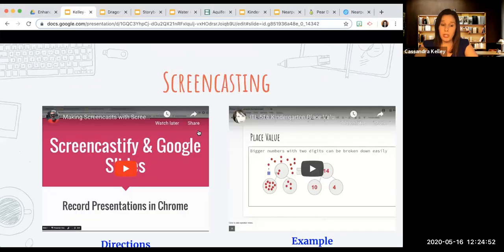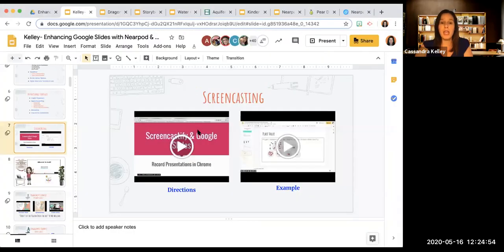There are free features, but there are more sophisticated features that you have to pay for. And I think they're doing something right now for educators where you can get a little bit more time, because the free one only allows like 5 minutes. Now, if you have an educational email, you can sign up and record, I think, up to 30 minutes or something like that. So that's an option.